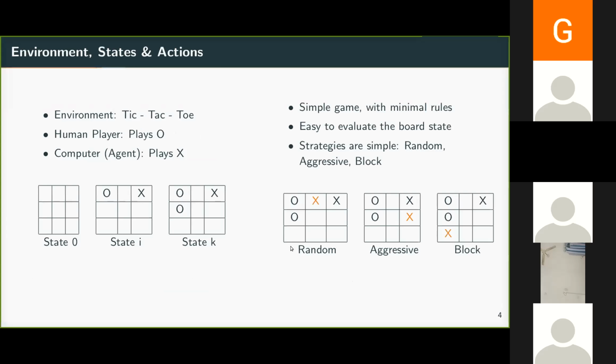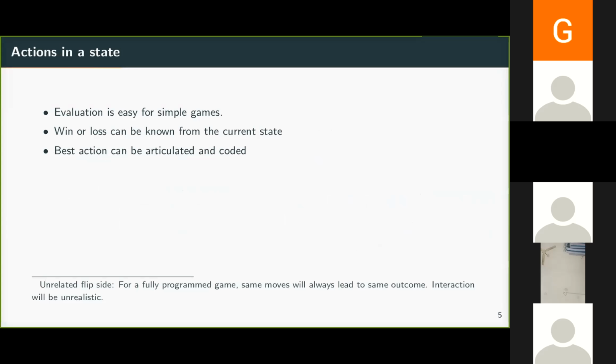So coming back to our example here, you very well know that by the time you are in this configuration of the board, the other player has won or you have lost. It is very easy to evaluate this. But in the game of chess, if you make a different move, it is not easy to evaluate. It will take a lot of time for you to evaluate who will win or who will lose.